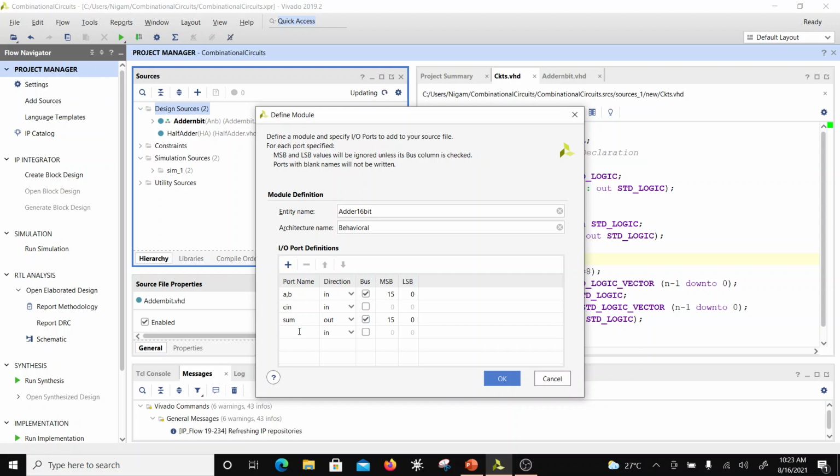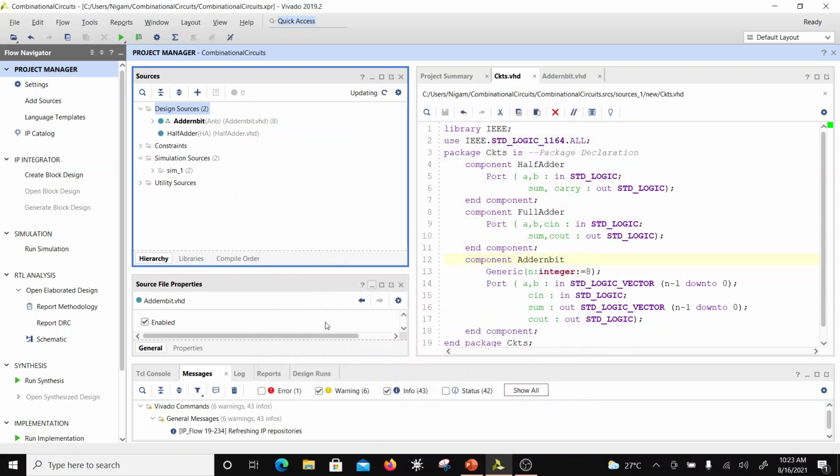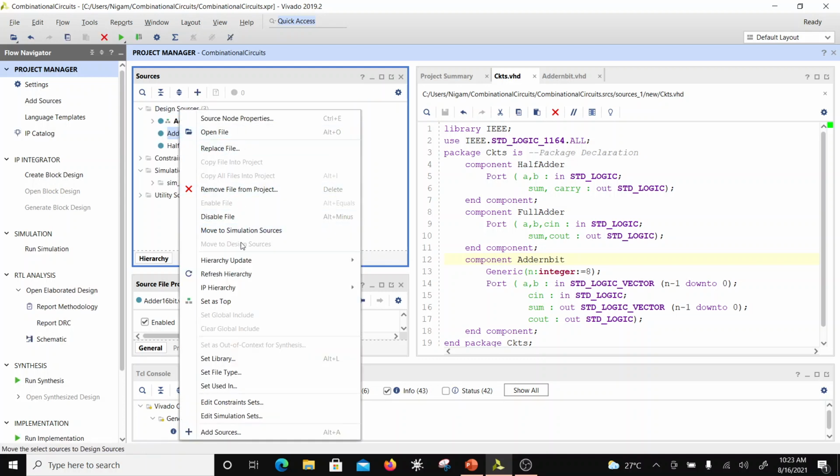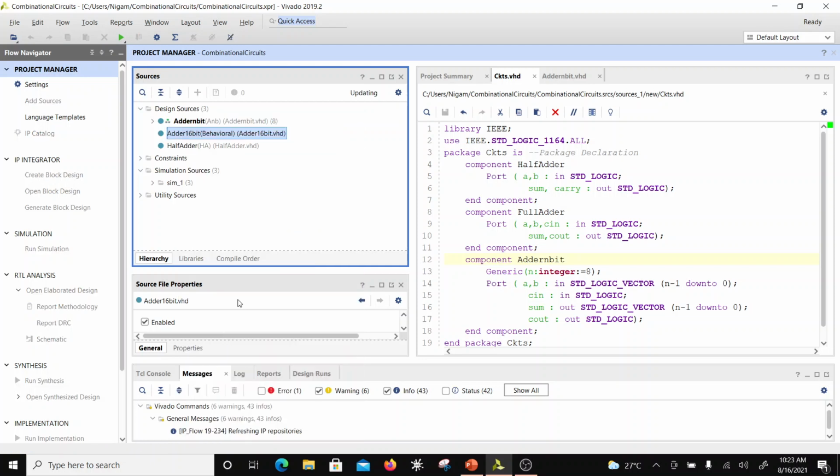And then I'm going to have c out, which is going to be a scalar output. Okay, I'm going to say okay. So adder 16-bit I can declare as a top level module, though right now there is nothing in it.